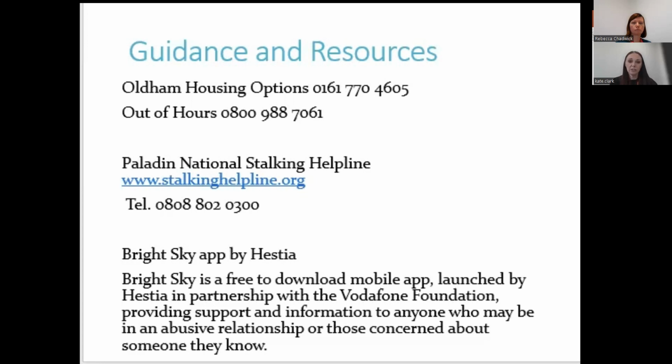There are different apps you can download, Bright Sky, for example. On smartphones, you get your weather app, don't you? It comes up like a weather app, and when you go on it, it does come up like the weather. And there's a certain part of the app you tap on, which unlocks all these different things where you can get contact numbers for advice. It even gives you access to a little journal, especially in the case of stalking and harassment. It's very important to keep a log of everything that's going on for you, just in case you go down the road of criminal proceedings and need to get orders. You can secretly log all the information so it can't be found by the perpetrator, which I think is really useful. But if you just type Bright Sky into Google, it will give you all that information and lots of the features and functions of the app.